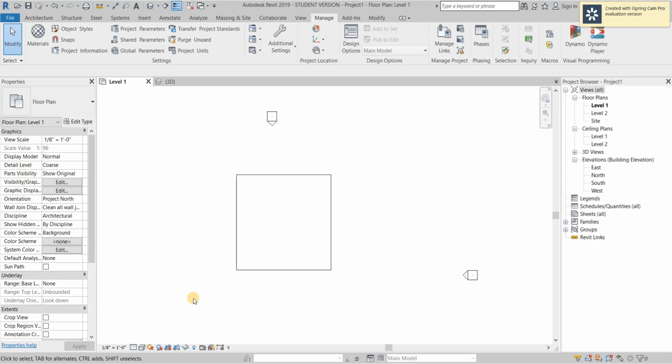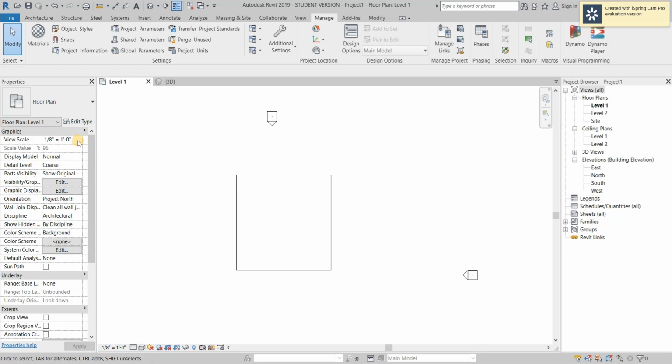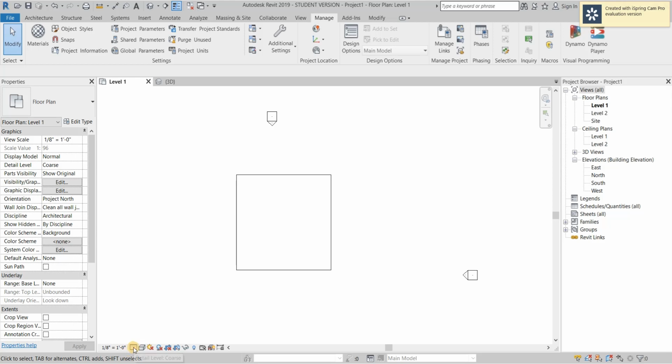Lastly, what I intend to touch on are the buttons down here. The first is your scale. So you're able to change your scale over here in the Properties tab, or there's some default settings down here that are easy to access. You can change your line weight here, or your scale, pardon.